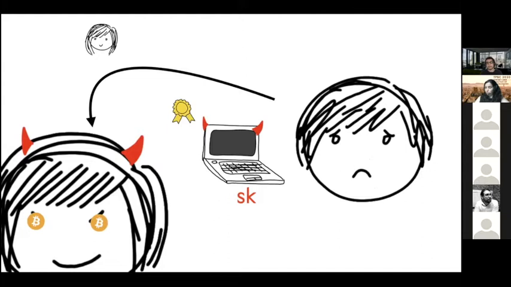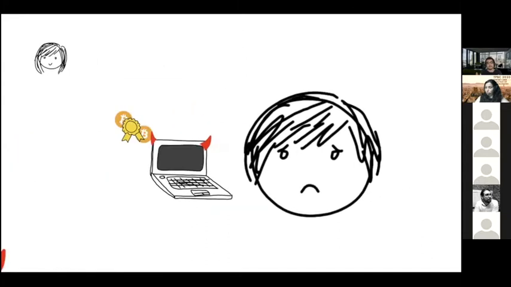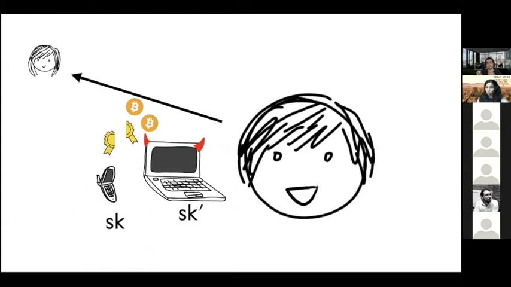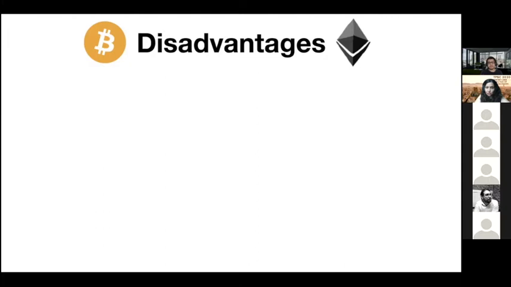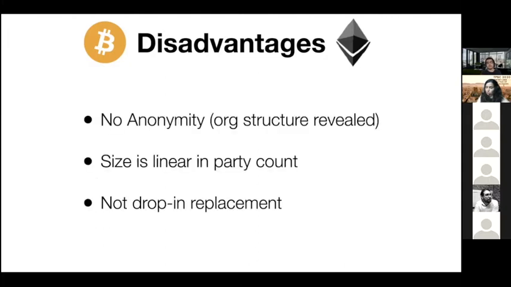One way of getting around this is Bob could split his signing key into two fragments, call them SK and SK prime, so that one fragment lives on, let's say, his phone, and the other fragment lives on his laptop, so that having access to any one of these fragments at a time won't let you sign messages. And something of this flavor is definitely achieved by multi-sigs already in Bitcoin and Ethereum, but this comes with a number of disadvantages. Specifically, there's no anonymity in a multi-sig. It reveals the structure of who signed. It takes up more bandwidth, and you can't use it as a drop-in replacement in existing protocols.